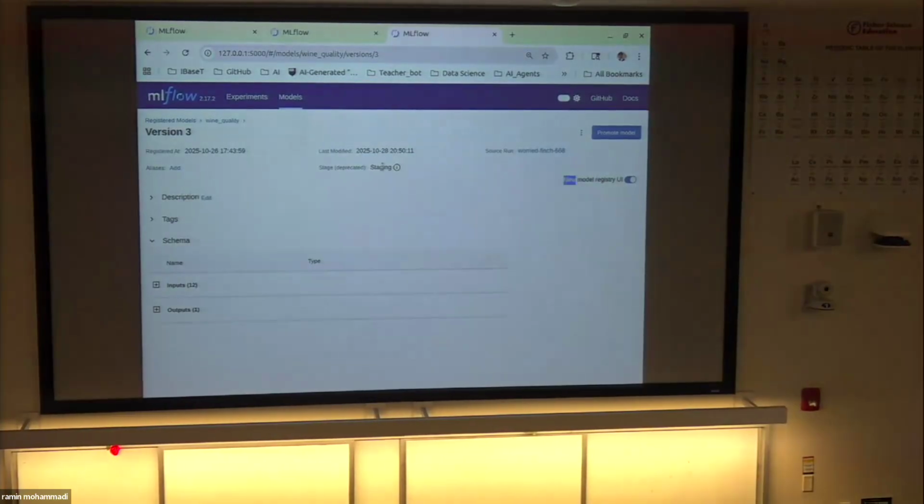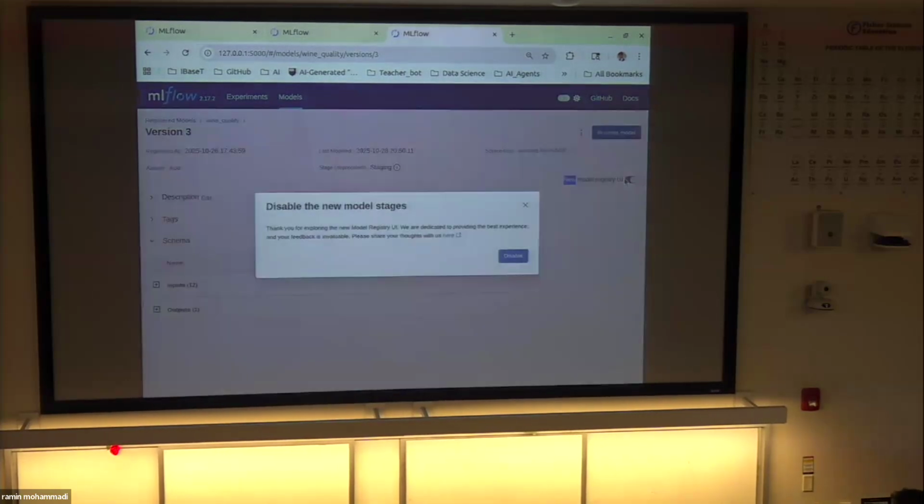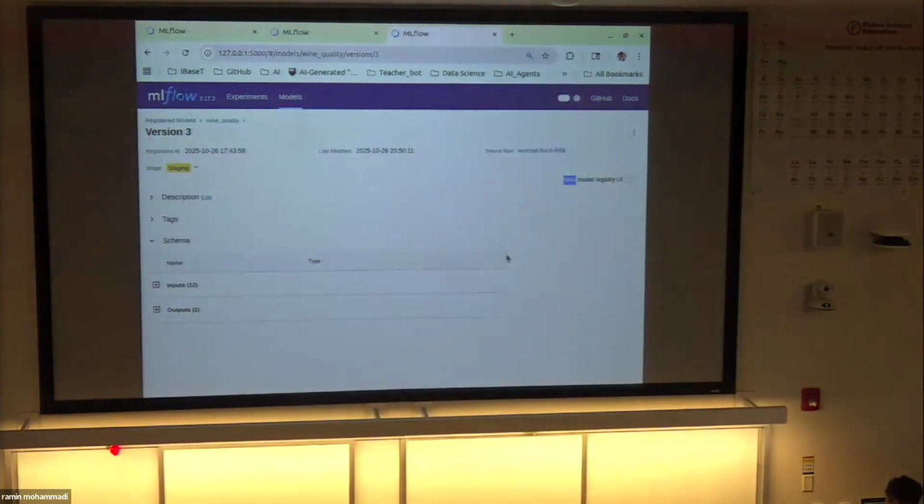And then you no longer can switch between different stages that easily. It's kind of like they create their own definition for switching between models. But personally, we just stick with the old UI because that's the definition we are going with. But for you, you can decide how you want to define this.